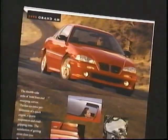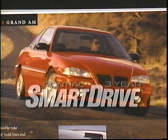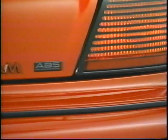Look at this. Ooh, it's red. Great start, huh? Right. And it gets better. We can afford it. Wait a minute, how do you know that? I'll tell you later, but look at this first. It's got ABS standard. Anti-lock brakes. Great safety feature. Yeah, it helped me feel in control.